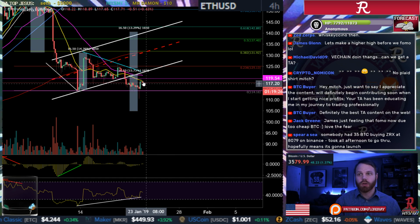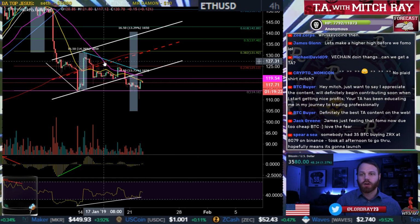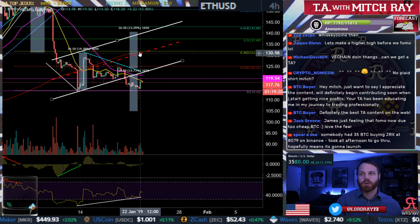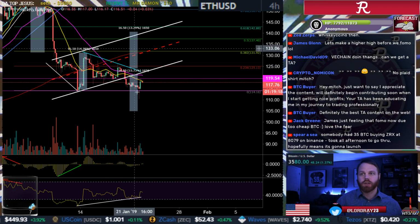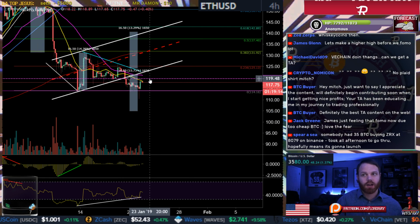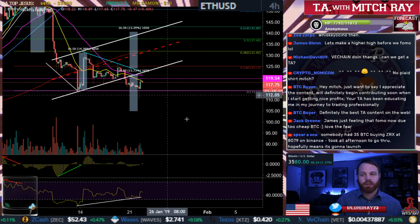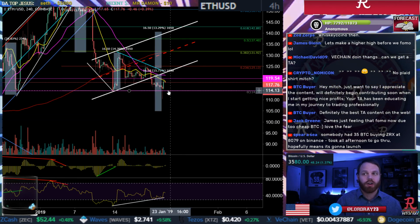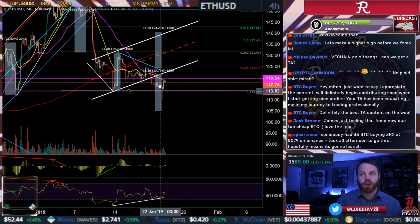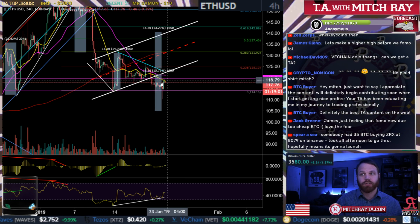Third time below, falling and staying below the 20 moving average. We have the death cross on the 17th, right? So 1, 2, 3 major moving averages, all of them, we're below them still. Okay, just can't get back above that moving average. It's not tough. If there's any kind of volume or real humans trading this stuff, I mean, for real, you're not going to have an issue getting above the 20 and 50, but we can't, man.